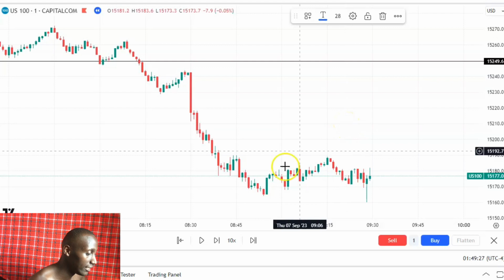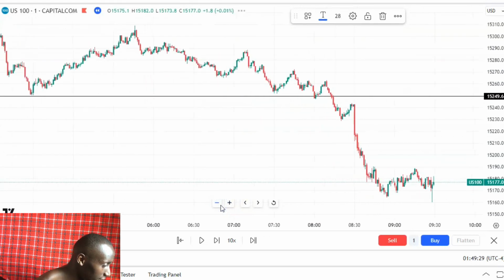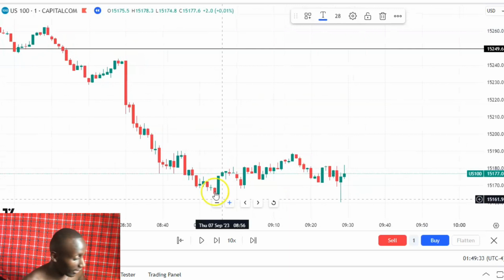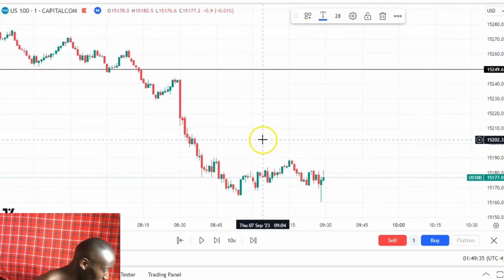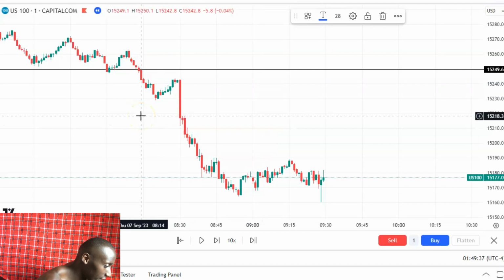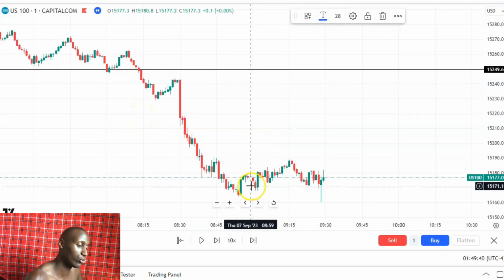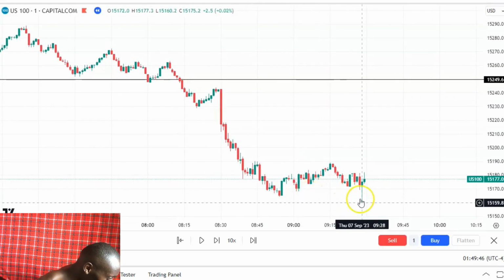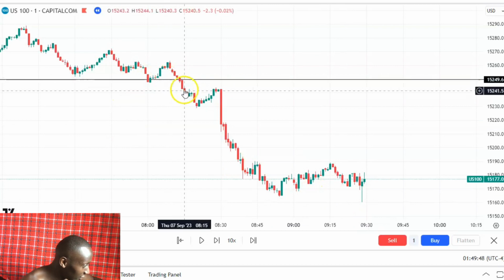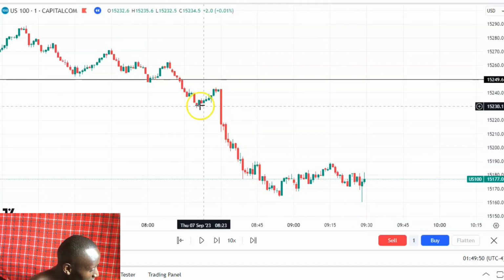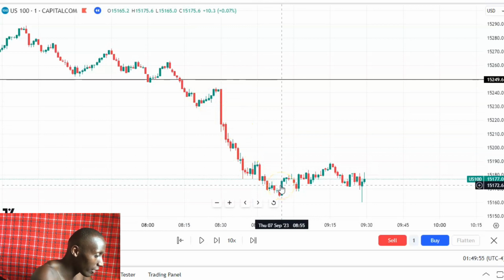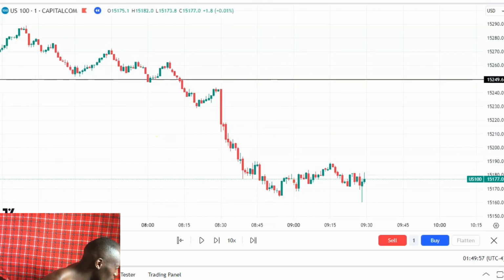Step number 2 is identify the most recent high and the most recent low. This is where it can be a little bit challenging, but it's as simple as, if we are at the low of the week, we want to buy low. So meaning we will be looking for the low. Now, in the downtrend, this is where you'll find the most recent low and the most recent high.